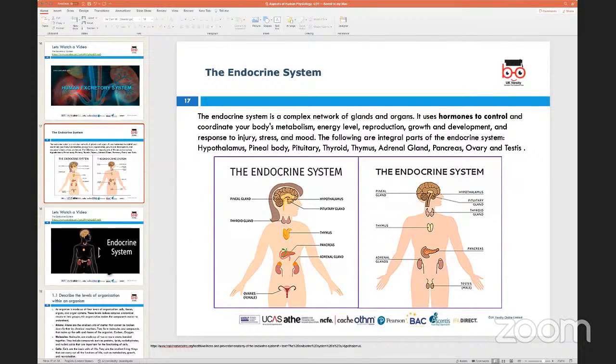So when we talk about the endocrine system, male and female endocrine systems might be slightly different, mostly related to the reproductive organs. But generally, things like the pituitary gland, pineal gland, hypothalamus, thyroid gland, thymus, pancreas, and adrenal glands would be the same. The only difference comes in the reproductive systems, the ovaries and testes, and the detailing of their structure differentiates the two types of organs found in males and females.